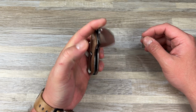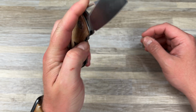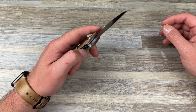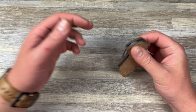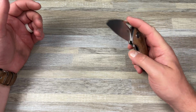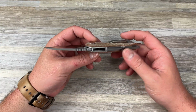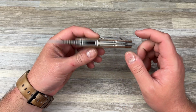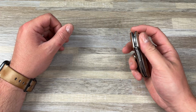Disengaging left-handed, easy, get in there. My thumb's jacked up again, so I'm going to do it a little awkward. But it works really well. It's in 154CM, which is an odd choice, considering the price tag is around $200. At least that's what Frank told me. So I'm a little iffy on the price, but you do get a titanium backspacer and clip, so that's part of it, I suppose. And it's done really well.